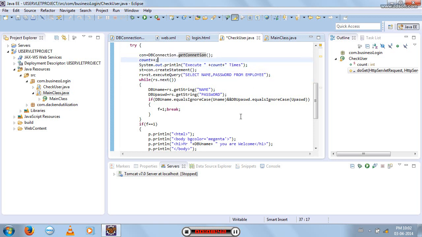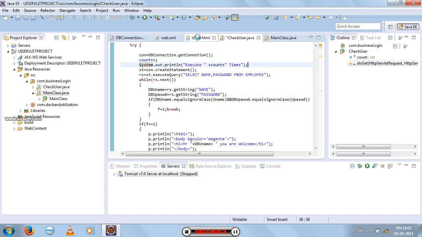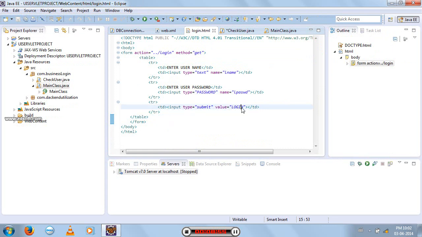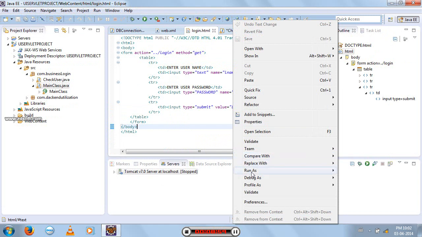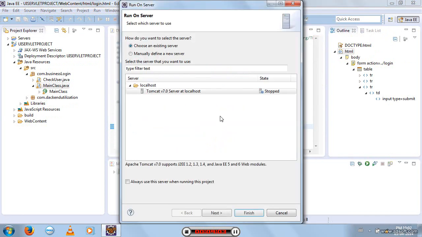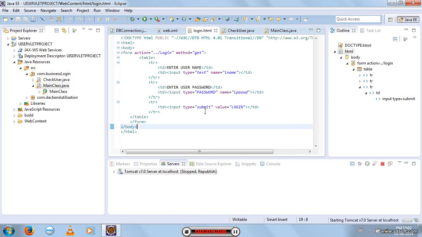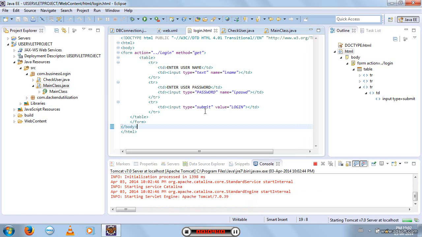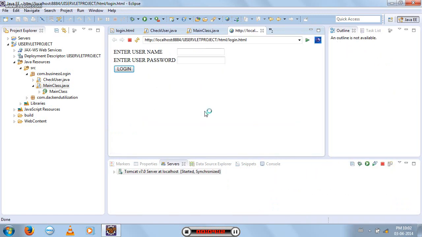And I am incrementing the count, and I am printing it in the console. So I will execute this program and we will see that. I will execute login, run as server, yes. Run Apache Tomcat, finish. It will run the server automatically and execute. So this executed.